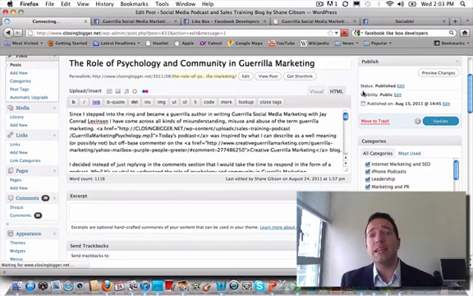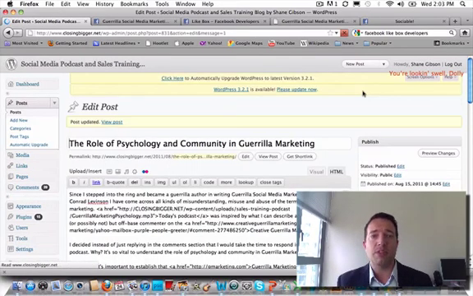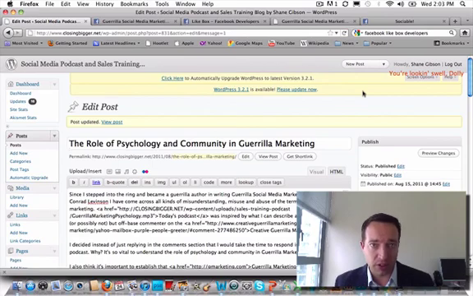Now you can do this with any platform that allows you to add or edit HTML on a page. So it doesn't have to be just WordPress or blogging software. It could be even giving that particular snippet of code to your web developer and asking them to put it in the sidebar of every page or in the product section of your website or whatnot.